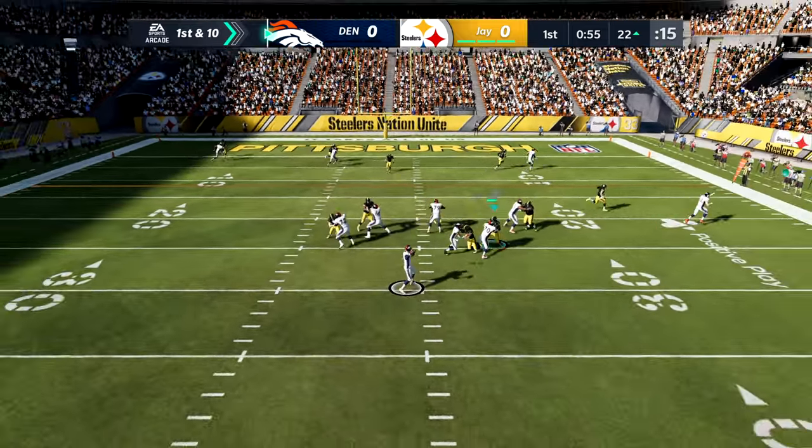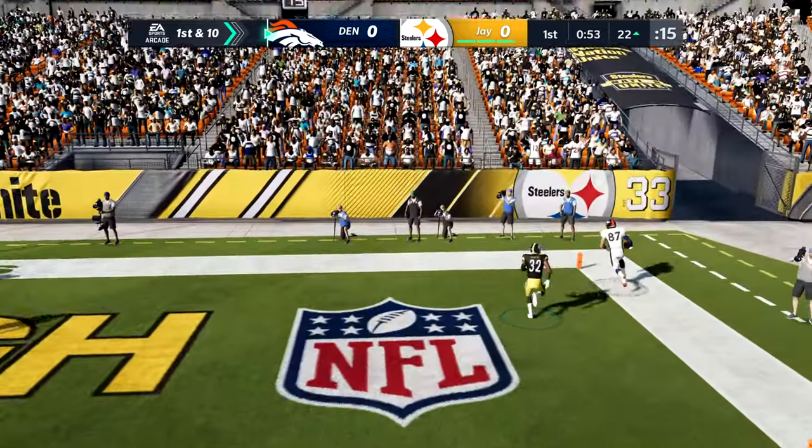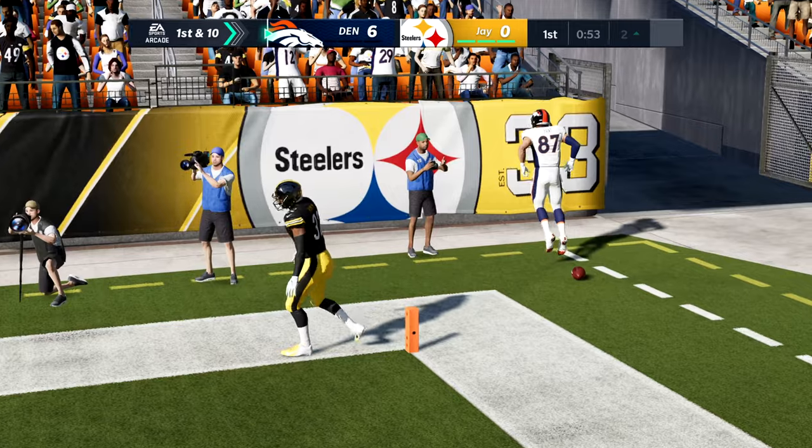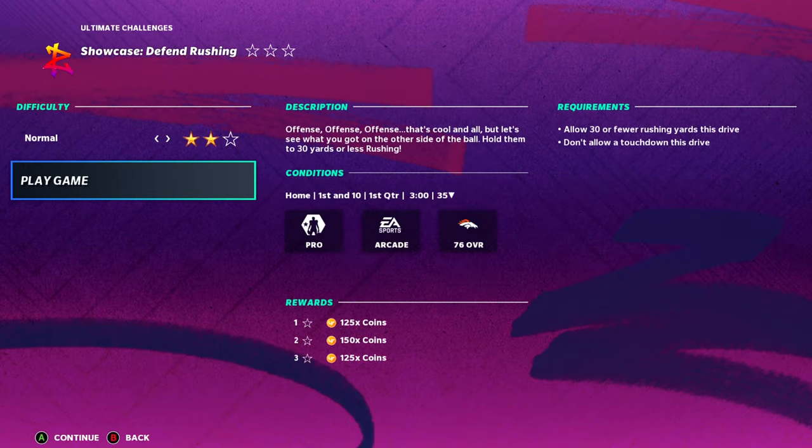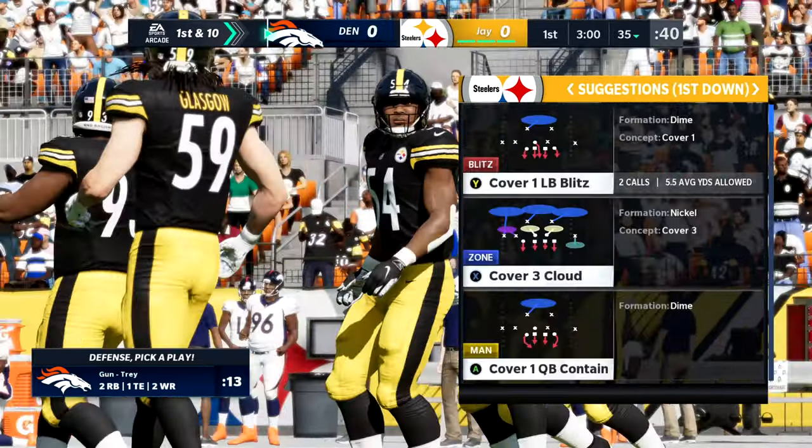Block now on first down. Get him. Don't let him. Oh no, I missed the okay, I didn't complete this challenge for sure. Okay, so you won't be going undefeated against this challenge, but hey, let's do it again. We ain't letting anything pass.